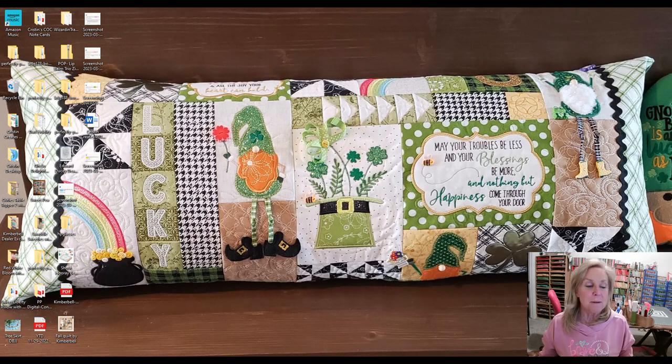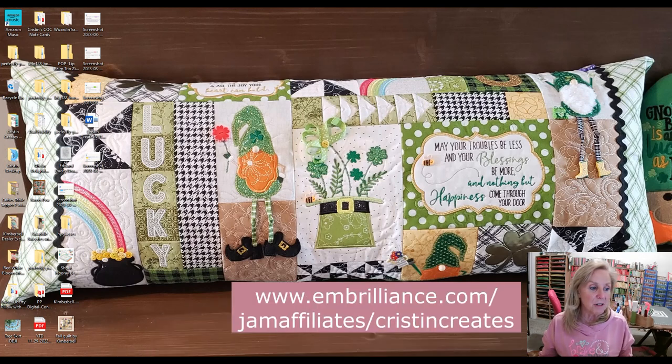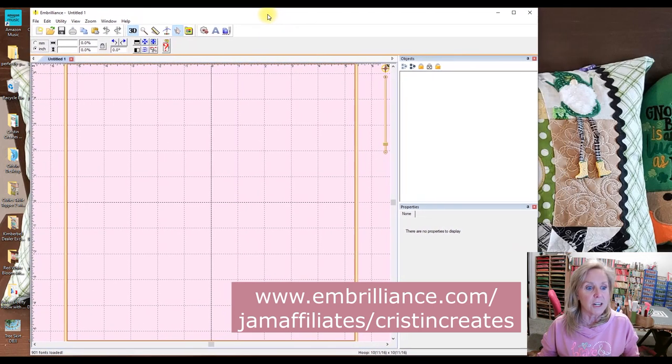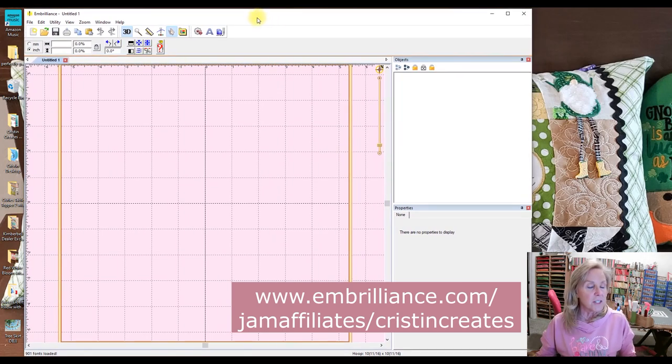Anyway, I'm going to open up Embrilliance Essentials. That is the embroidery software that I choose to use, and I really am enjoying it so much. A bunch of us in the group have purchased it and really enjoying learning about it. So I'm just moving it over to the side a bit.